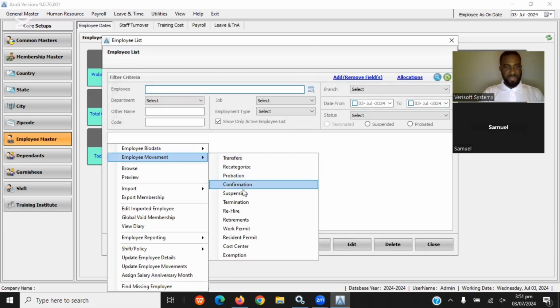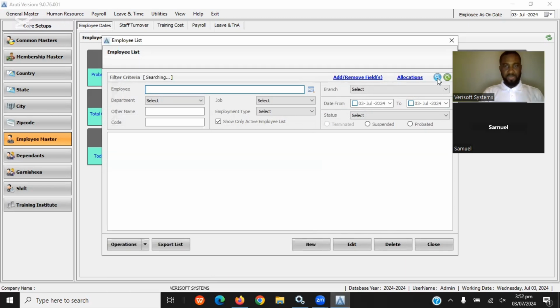There are other features like putting an employee on suspension, termination. Okay, so it's a complete HR and payroll software. Okay, so this is the employee master module.